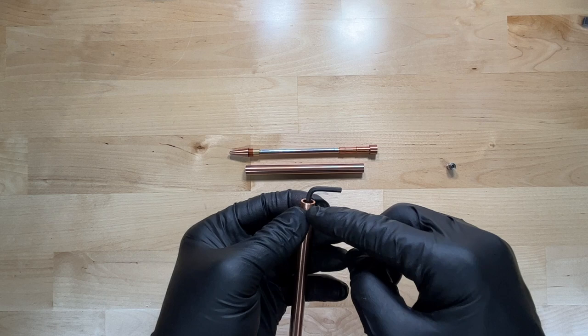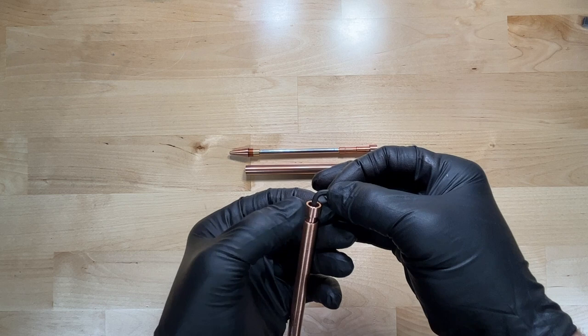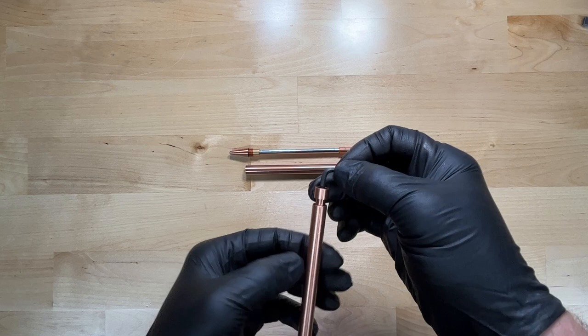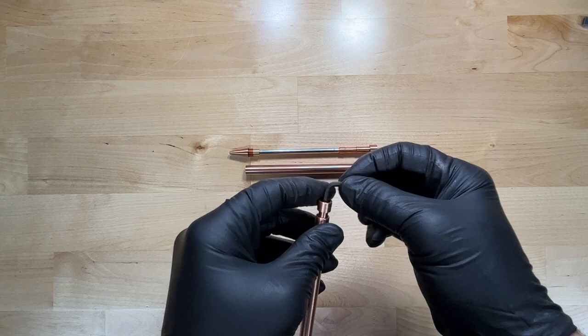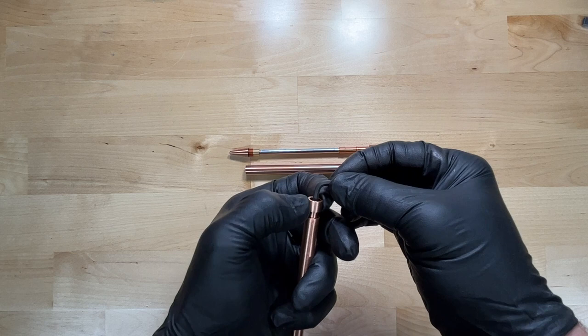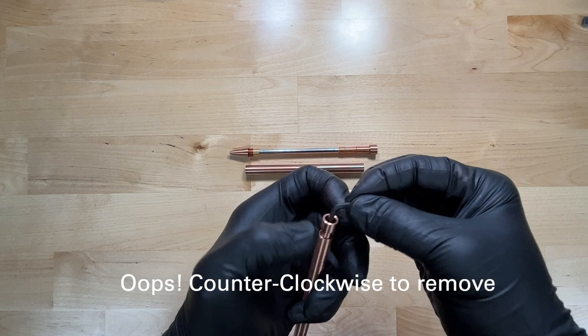From there, I'm going to hold the allen wrench in place and rotate the knock of the pencil—I'm not talking about the body, I can rotate the body all day and that's designed to spin that way—but I want to rotate the knock while holding the allen wrench in place. So I'm rotating here at this top part while I hold the allen wrench. I'm rotating in a clockwise manner as seen from above.